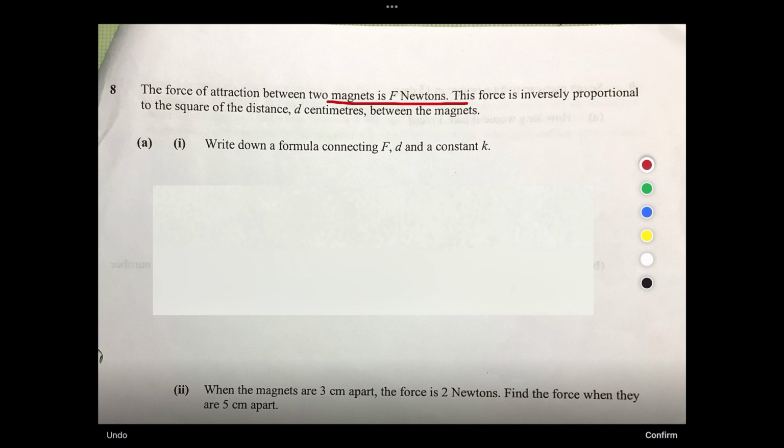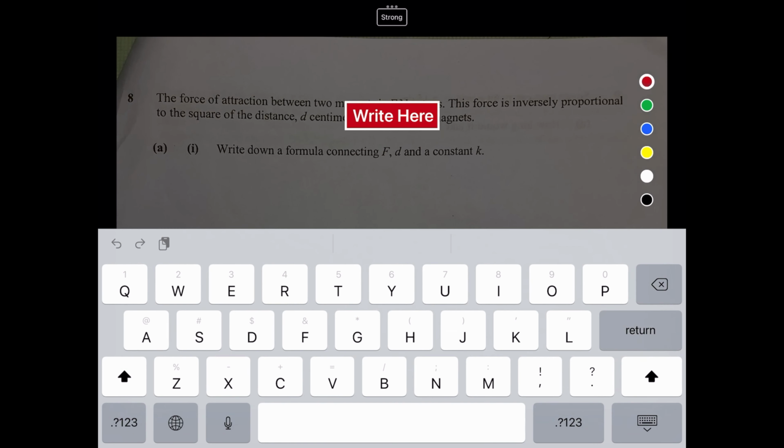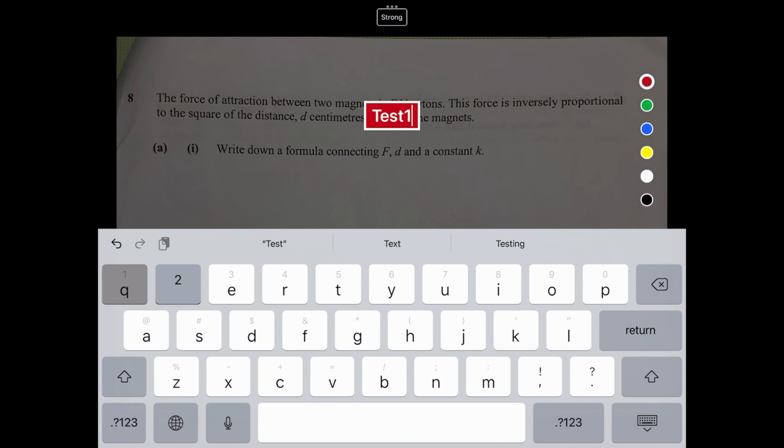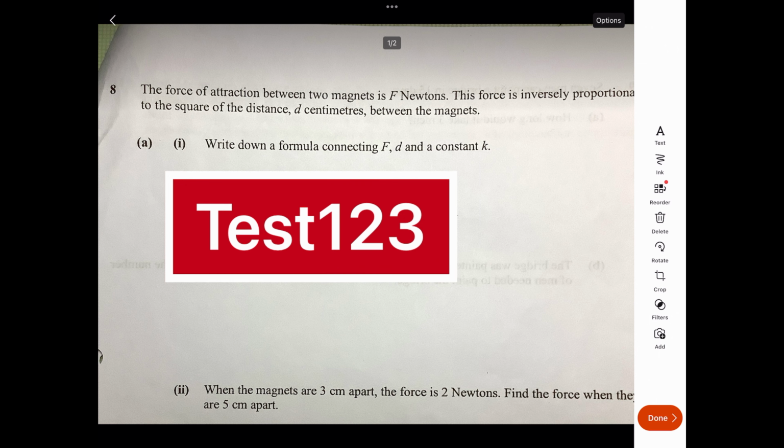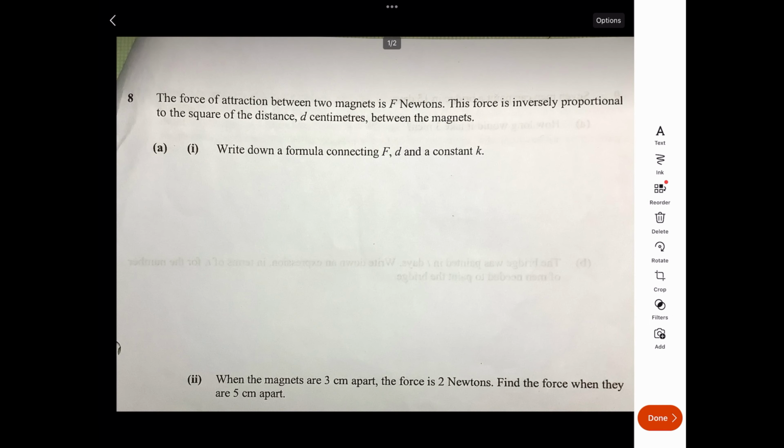Sadly, if I want to zoom in to get a neater drawing, I am unable to do so. If I make a mistake, I can tap on undo and confirm once I'm done. For text, it is the same colors as drawing, and once I am done typing, I can move it to different locations of the page and resize it. I can reorder the pages as well.